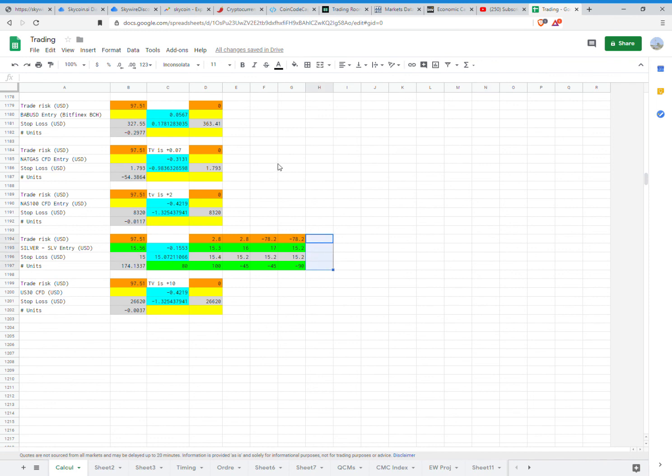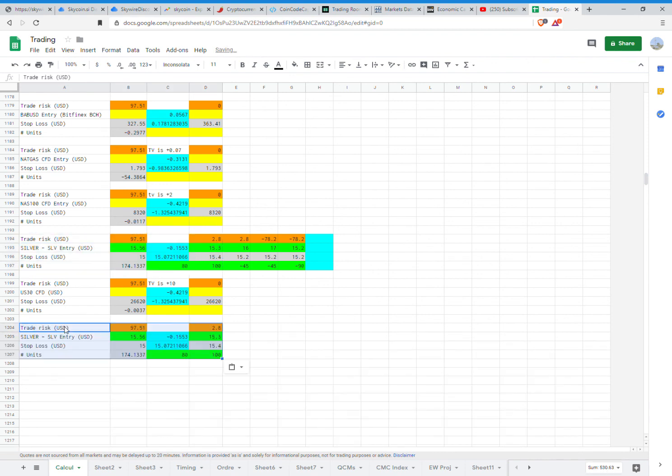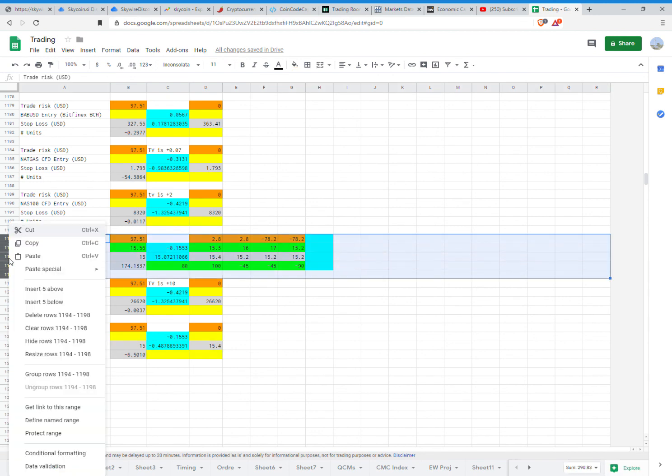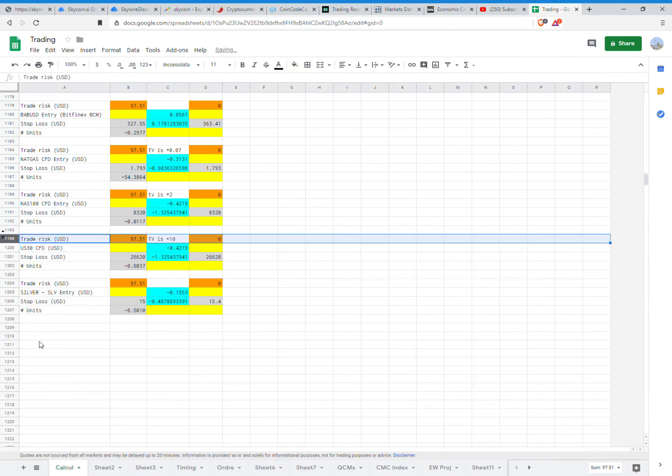What I do when I get that is I color code just for some potential future purposes, and I would prepare my potential next trade on the SLV by copying only these cells to another section down below, resetting all of those, all yellow, and these ones are useless, so I would say hide. And the file is kind of reset, or ready for the next round.